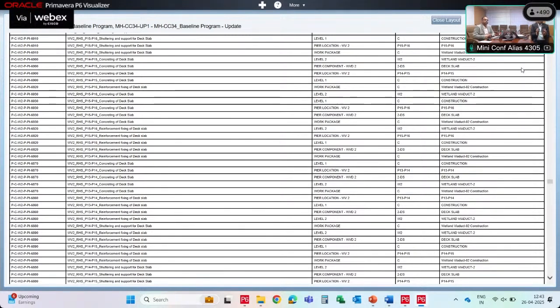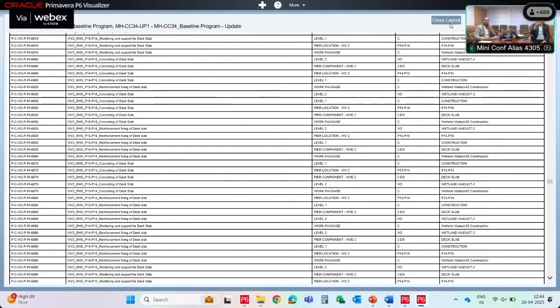Depending upon our criteria of comparison, it will throw up the data on what should have been done and what has happened, in terms of all the parameters which we have selected. It can be time, quantity, resource, schedule or cost, and it can be the start date or the finish date. It can also show what was earlier critical and what is newly critical. So a ready-to-use comparison is available, sir.